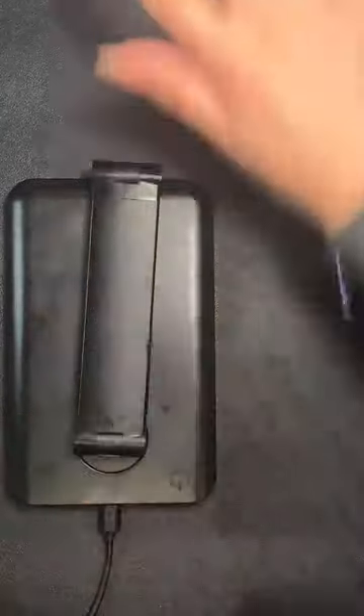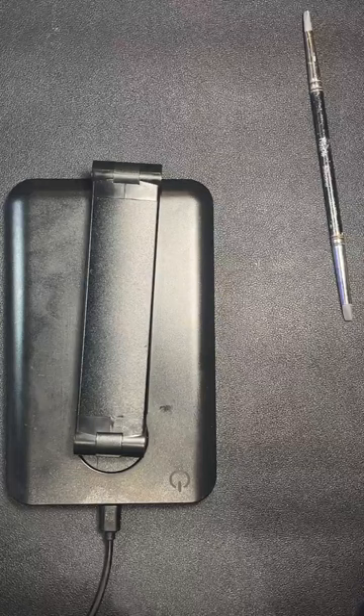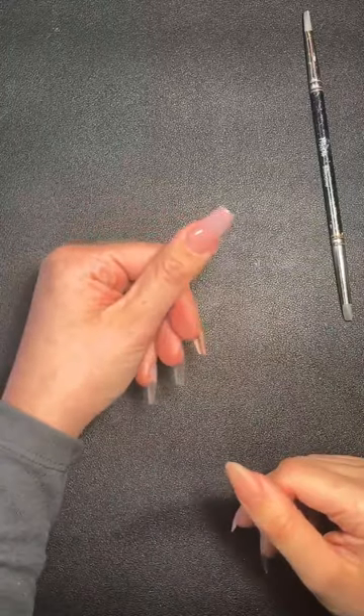The flash cure lamp is just for flash curing — you always need to do a full cure separately. What's the course of action if you notice a bubble or if product seeps out? If a client moved and you see bubbles or seepage, don't cure it — pull the tip off the nail, wipe off the product, reapply your primer, reapply your product and the nail. The beauty of gel is you don't need to cure anything until you're happy with it.